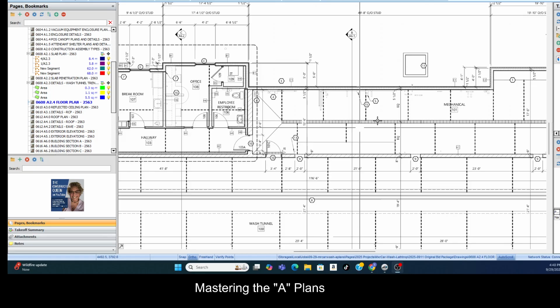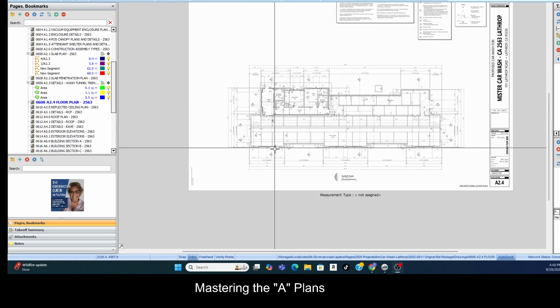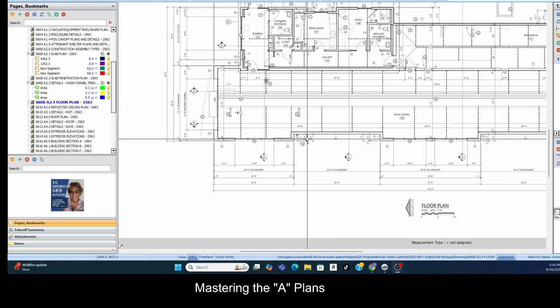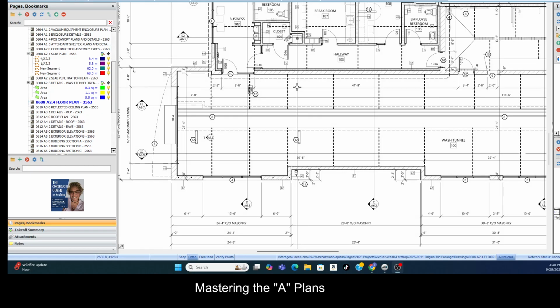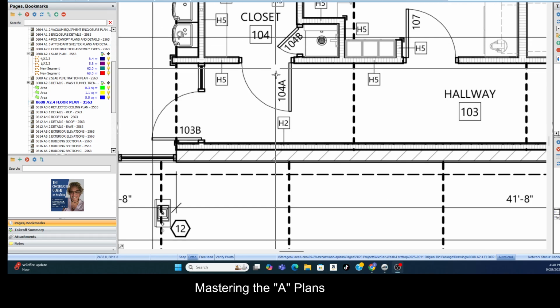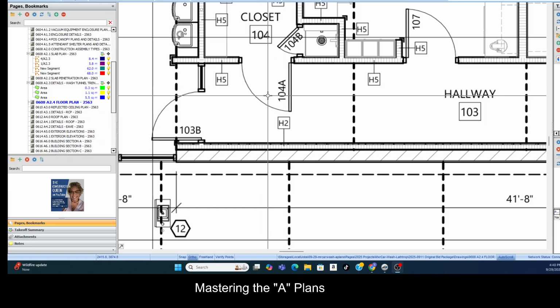So the floor plan's vital because it gives us a way to measure how many linear feet of each type of wall that they mark is. And two, from our floor plan, we also count our doors. That's where our doors are, because the framer also installs the door frames.